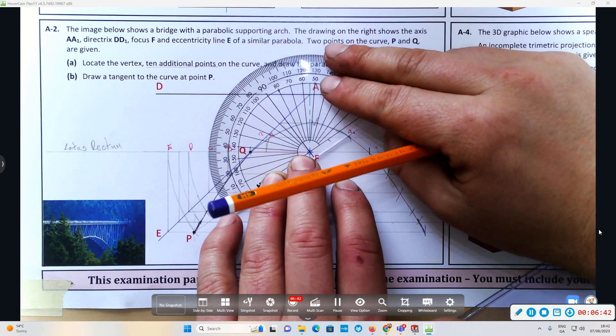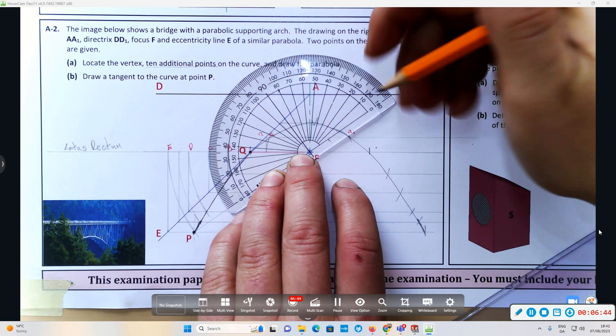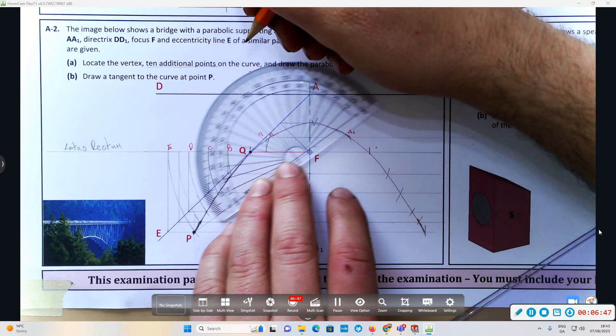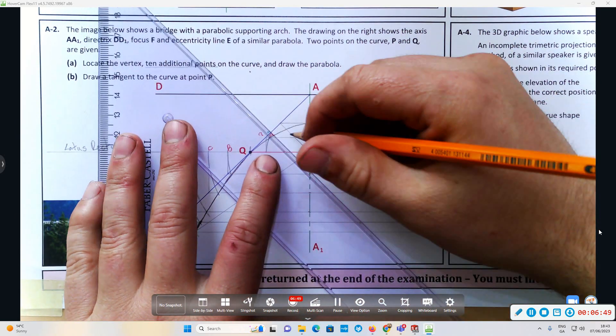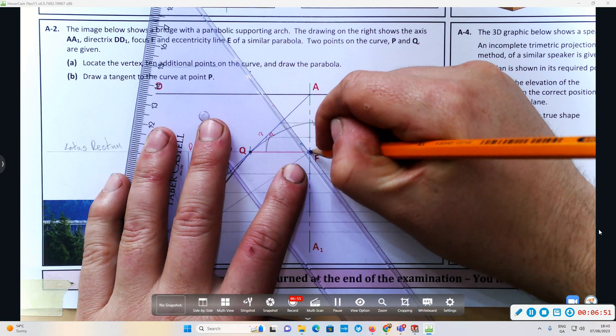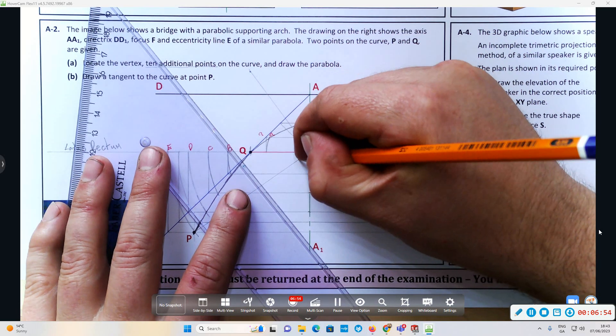I'm drawing a line at 90 degrees. Normally you just leave your set square here, but there's a little band at the bottom of my table that's going to interfere, so I'll draw this line through. That's at 90 degrees.